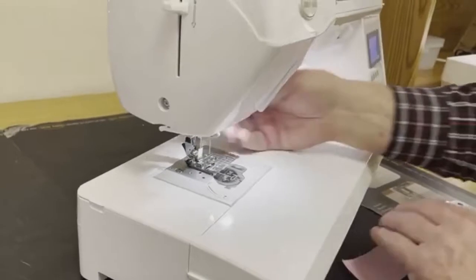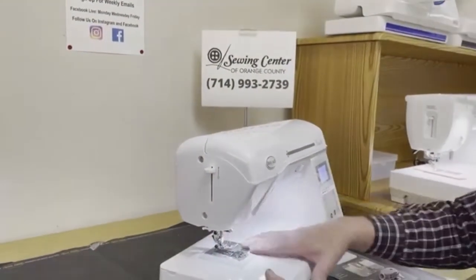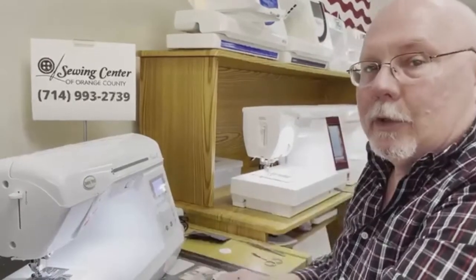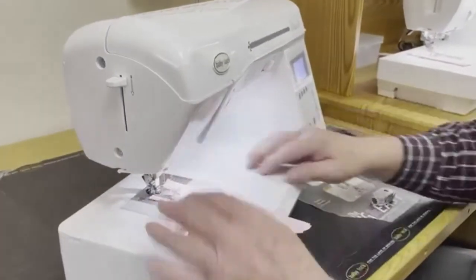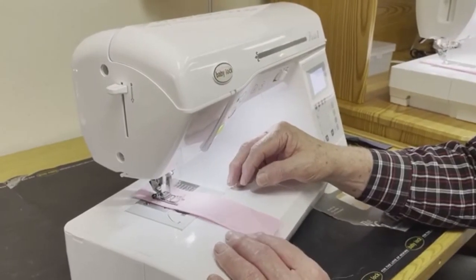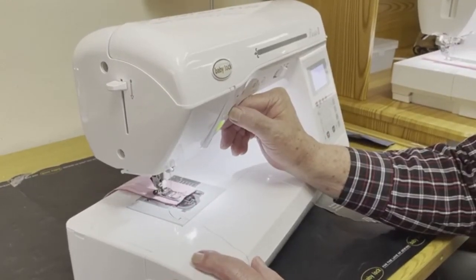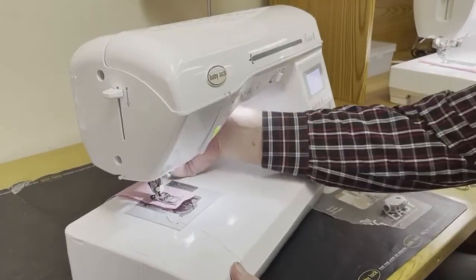It's always a good idea when you've changed your needle, when you've cleaned out the shuttle area. That's what we're accomplishing today, is cleaning the shuttle area. It's a good idea to take a scrap piece of fabric, put it in your machine, and make sure your machine sews correctly. You can always throw the scrap away, and there we go. We're sewing like a champ. No fuss, no muss. Hit our cutter. Cutter's operating correctly.